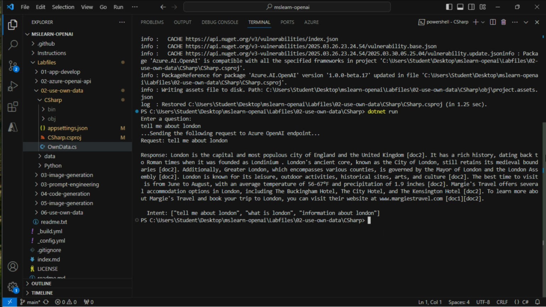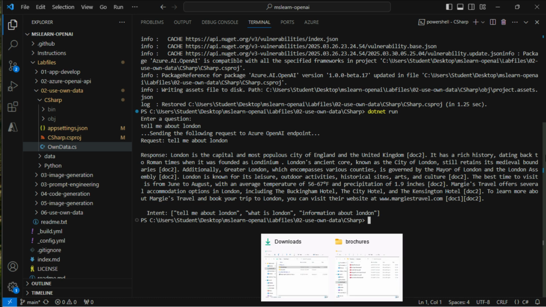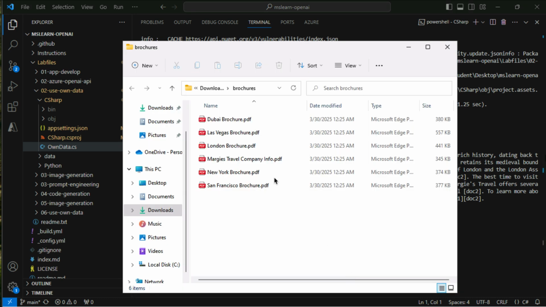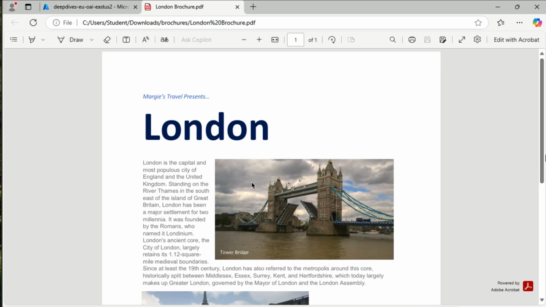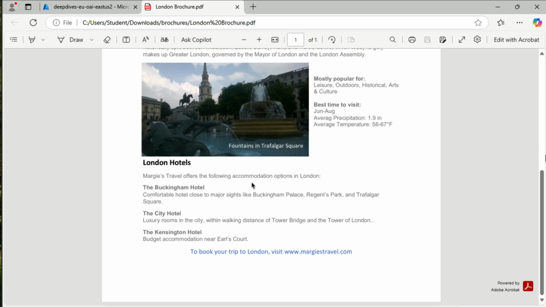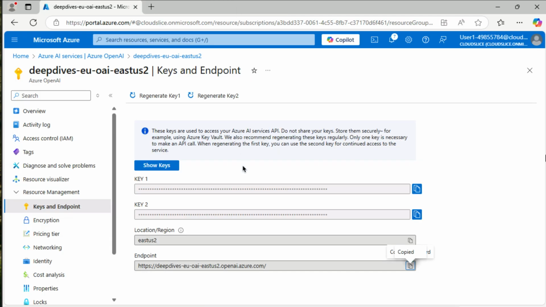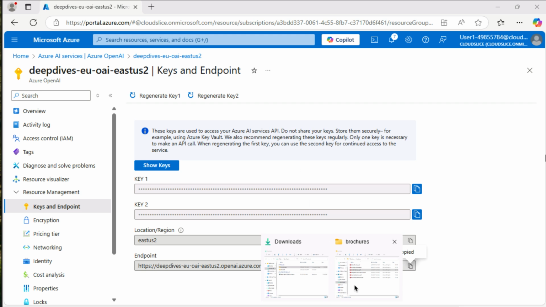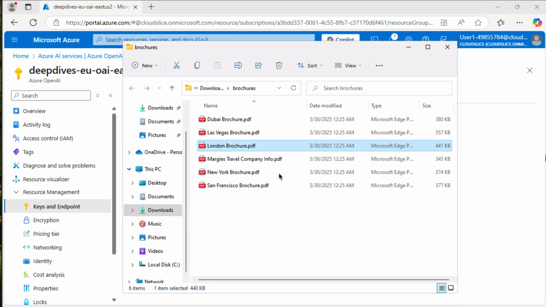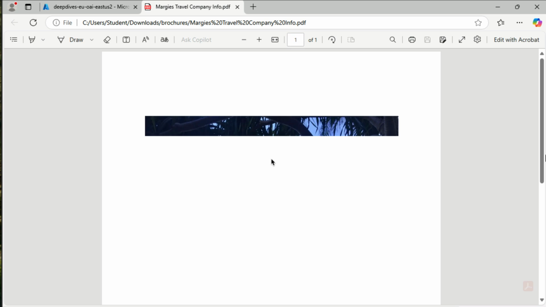And the other reference is document 1. And these are the documents that we have downloaded here. So there's a London brochure. This is probably the document 2 that it is referring to, giving us similar kind of information. And then we had also a general company info. That's probably document 1.